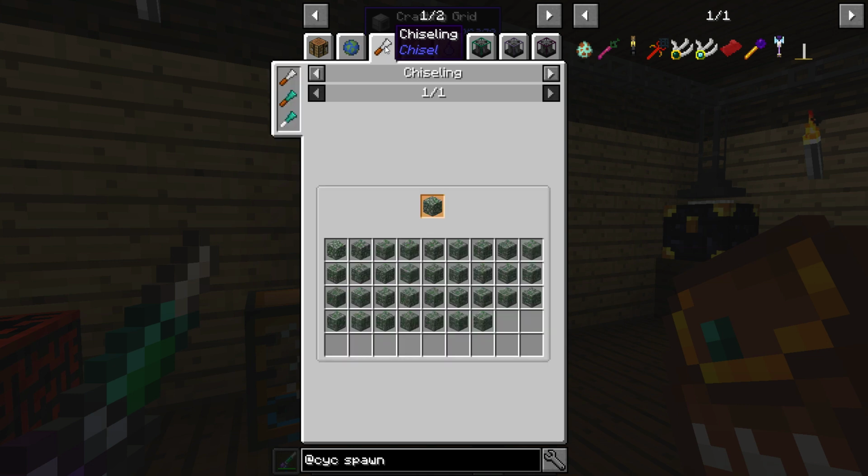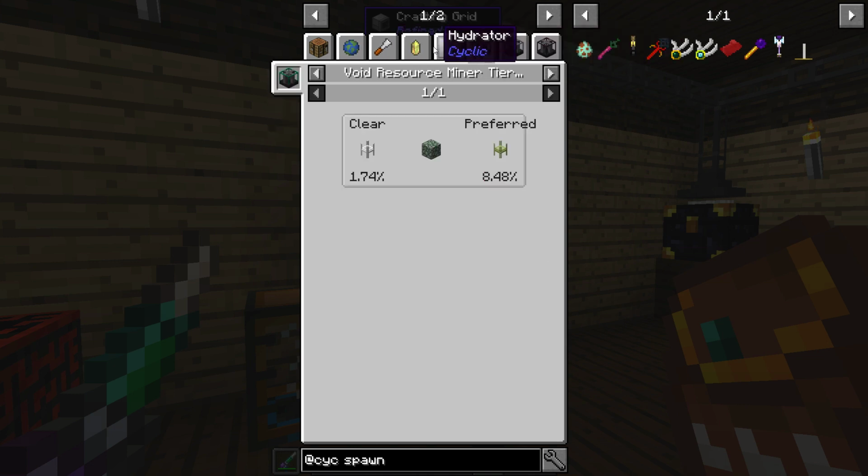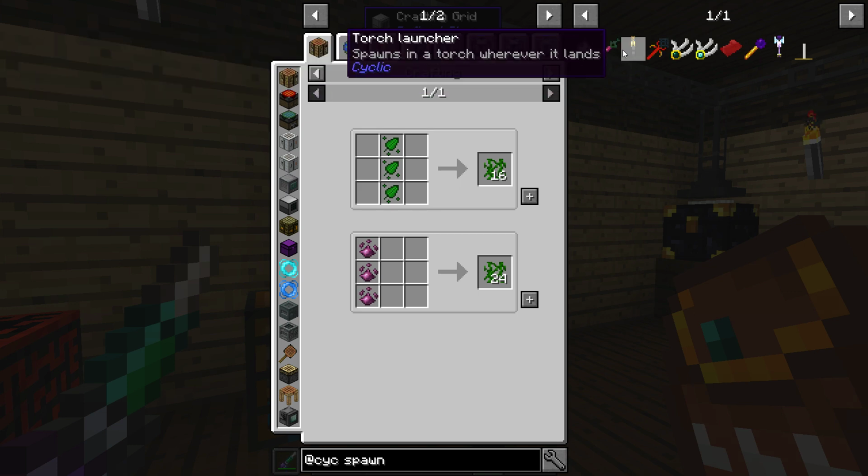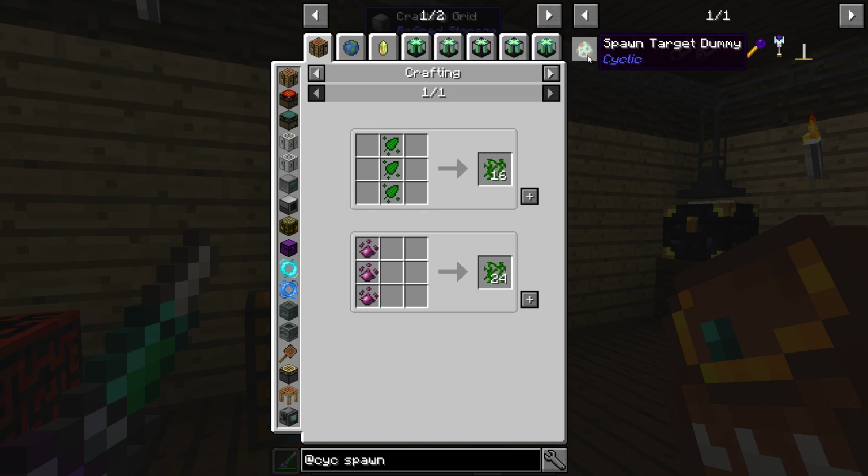You know, you're supposed to get some over time. Weird enough, I haven't gotten it. There's other ways to make it, but it seems like a waste of time just for checking it out. So we'll leave that alone. And yeah, you got a torch launcher, nothing special there.